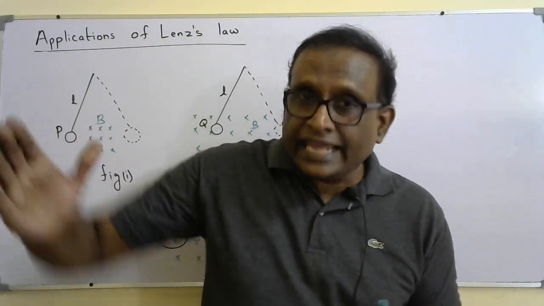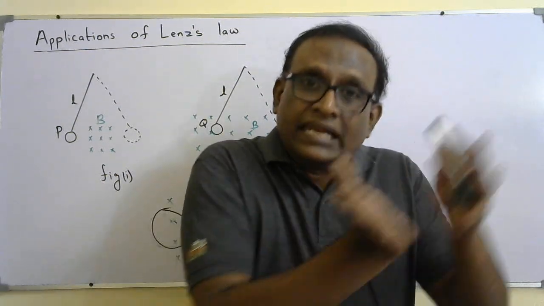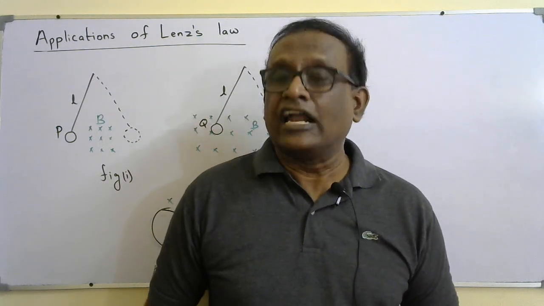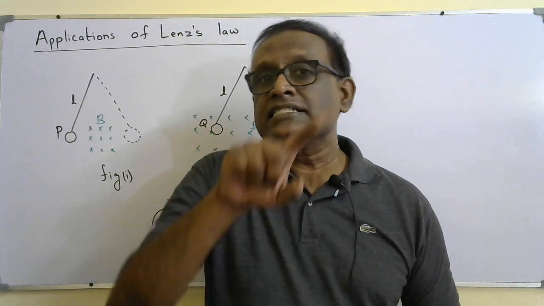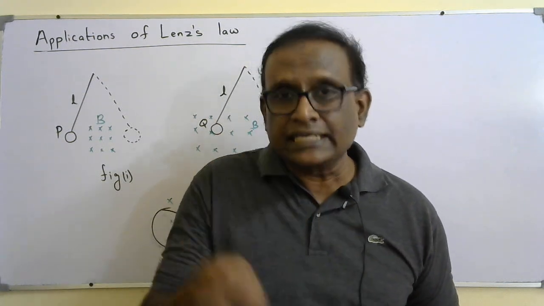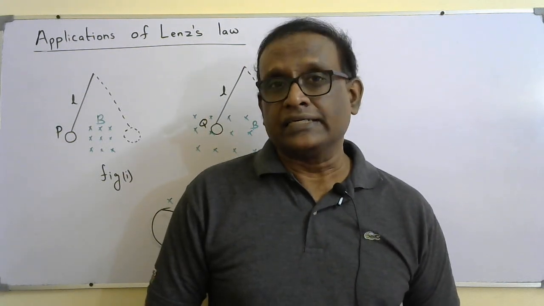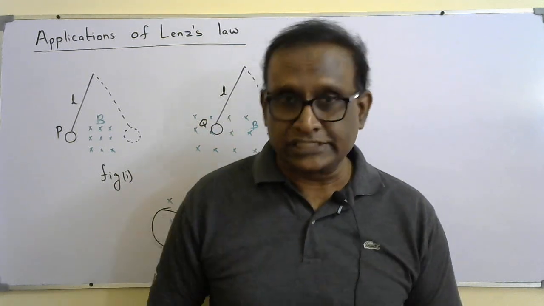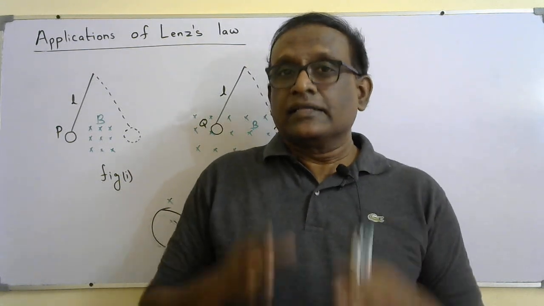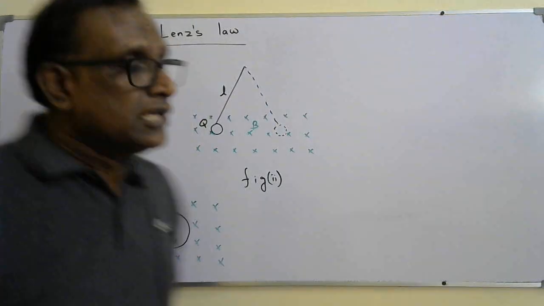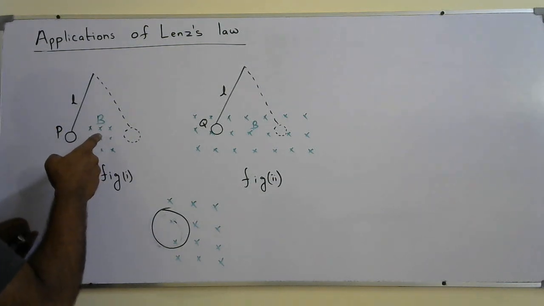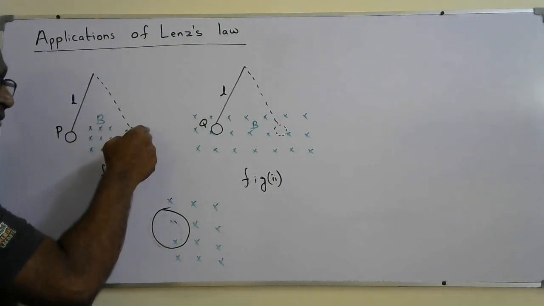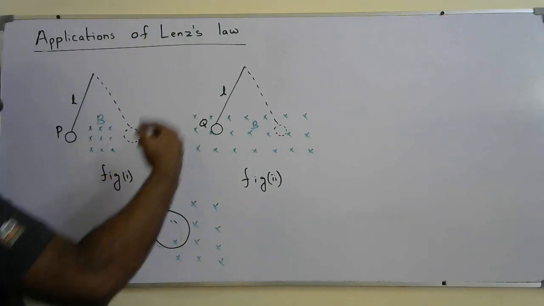So when it enters and when it leaves, there is a change in magnetic flux linkage, which means according to Faraday's law, there will be an induced voltage. Since the metal ring forms a complete circuit loop, there will be an induced current. According to Lenz's law, the induced current will oppose the motion, like a braking system. So when it enters, it will experience a magnetic force opposite to the motion, towards the left. When it leaves, again it will experience a magnetic force to the left.